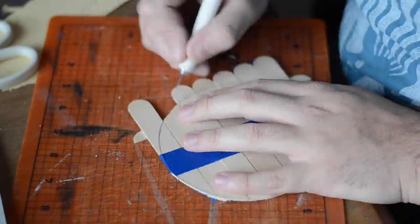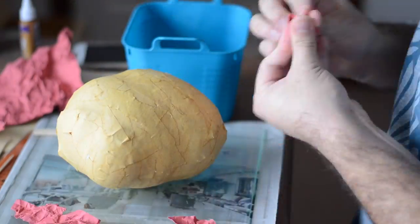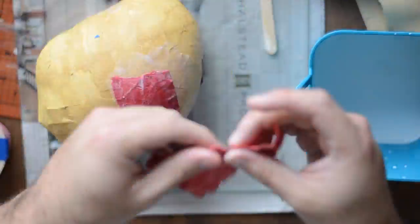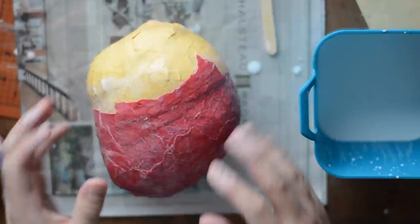Then I added the legs to the platform, and then once the initial layer of paper mache was set up, I went back with another layer using the cardstock. Since the cardstock was so thick, I had to crumple it up to make it fit the shape better, which worked out better for me anyways because it was easier to smooth out once it was crumpled, and in the end it gave a really cool texture.